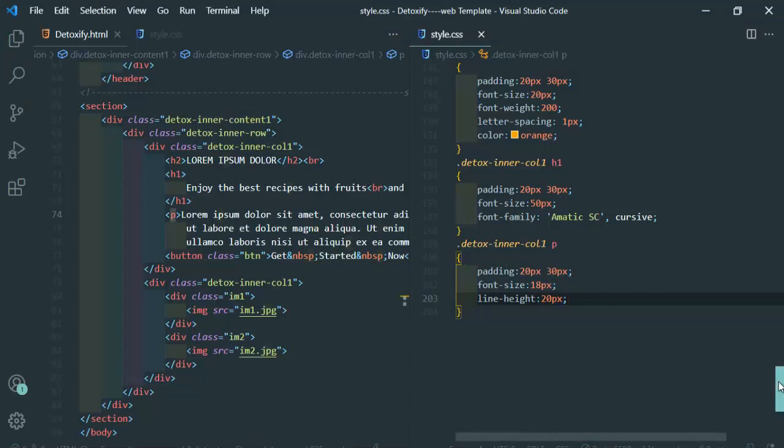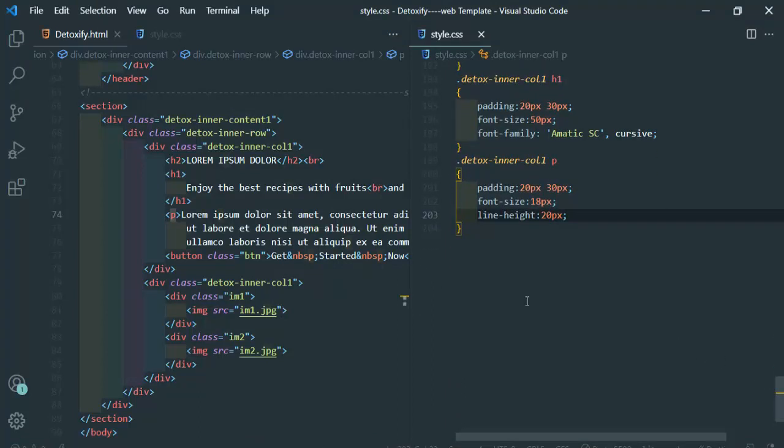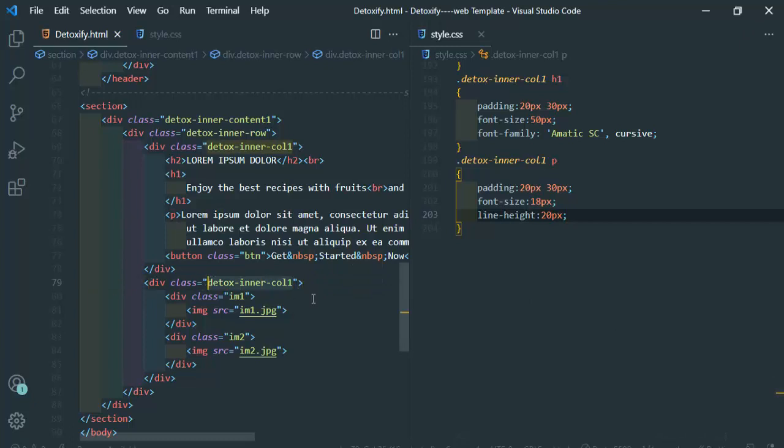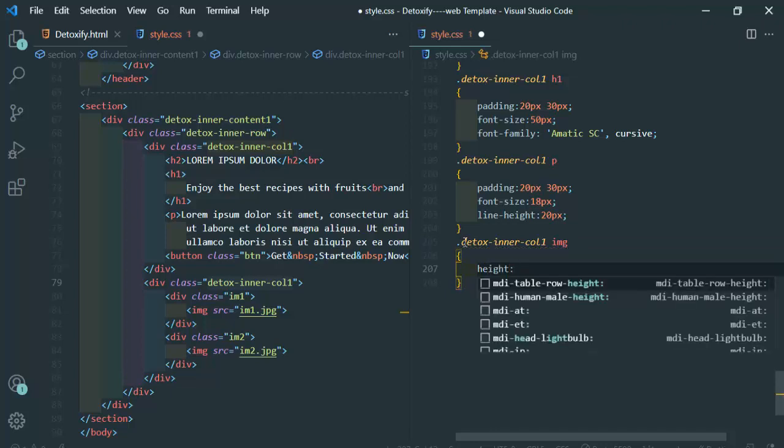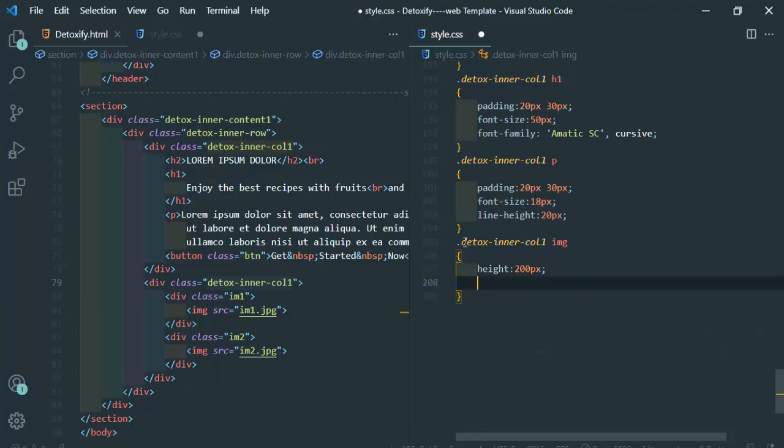So let me design the image first. So for this particular class, dot Control V and image. So the height of this image is 200 pixel, and also the width is 300 pixel.